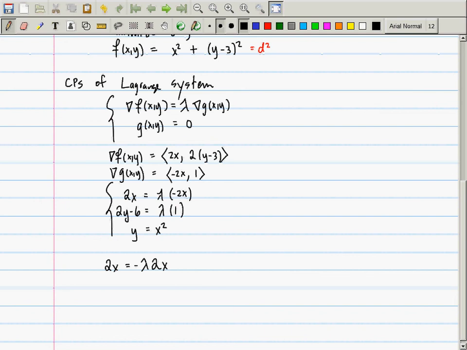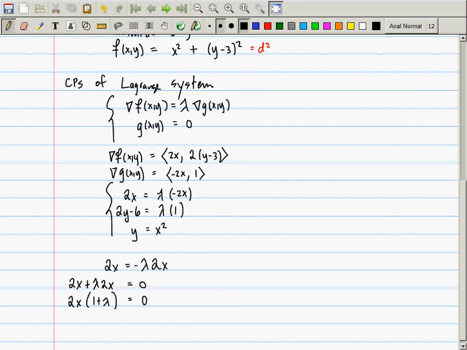Yeah, right? X could be 0. So then typically the best way to go about doing this is to move all of the terms to one side so that you get something like 2x plus lambda multiplied by 2x is 0. So now on the left-hand side you can see there's a common term of 2x. So I'll say that 2x is equal to 1 plus lambda.